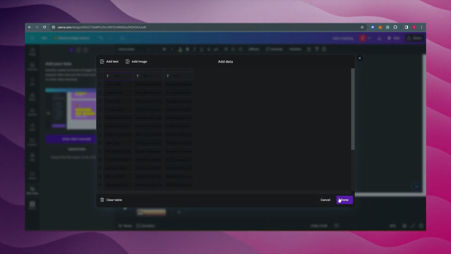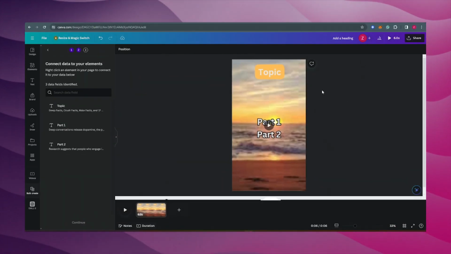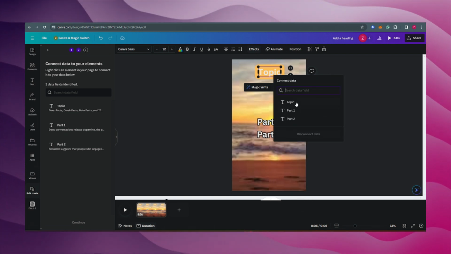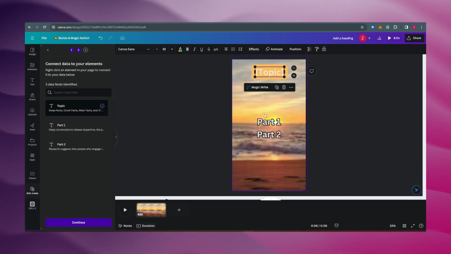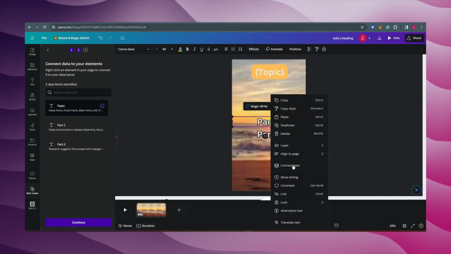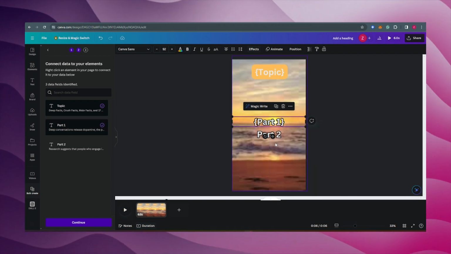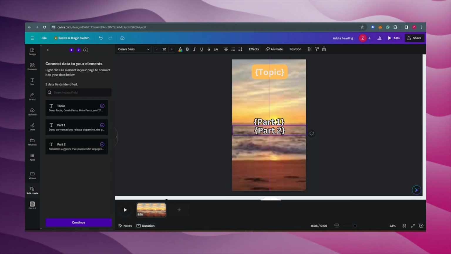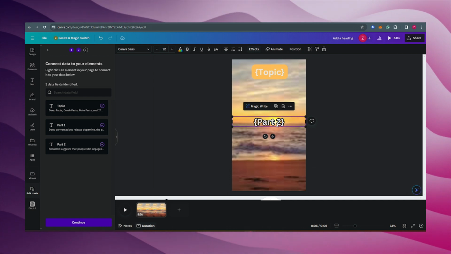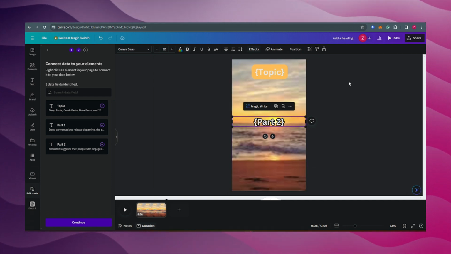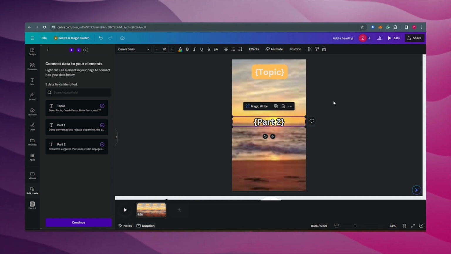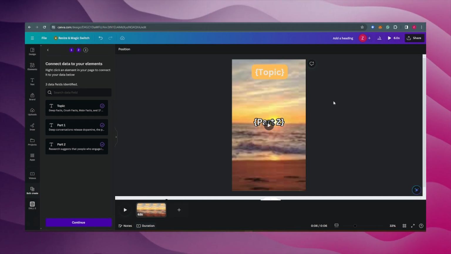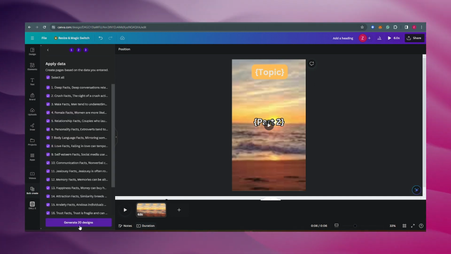Now click Done. Next, let's connect the data to the specific elements in your editor. Here, right-click on the topic text and choose Connect Data, then select Topic. Once again, you'll see these clams around it, which signifies your data has now been connected. Just replicate this process for Part 1 and Part 2, but with the right source. With everything connected, you need to move the Part 2 inches text and position it over Part 1 because we want both sets of text to display one after the other in the same spot. Part 1 inch should be exhibited for the first 3.5 seconds, followed by Part 2 for the remaining 2.5 seconds. When it's aligned correctly, click on Continue down to the left.